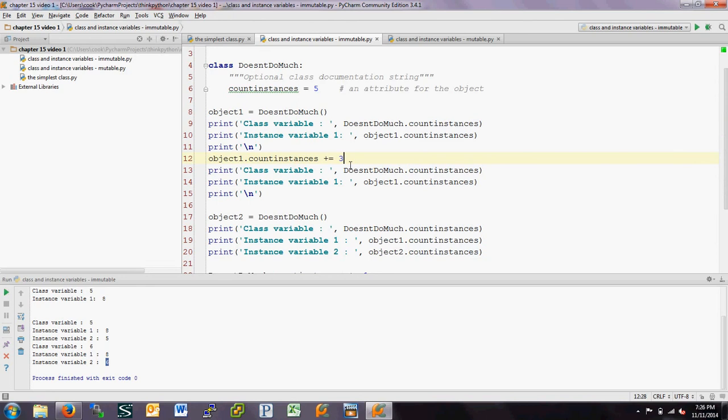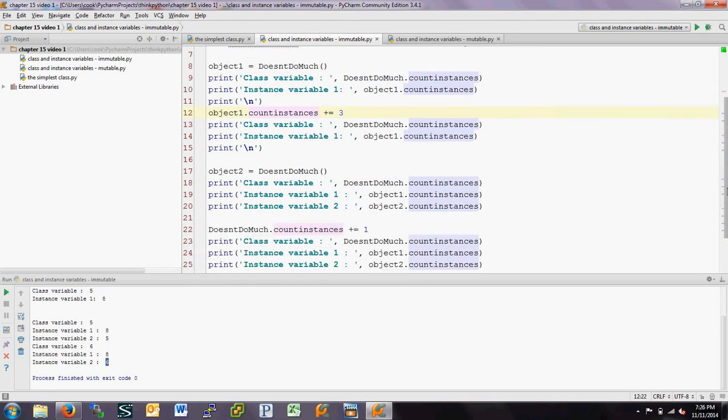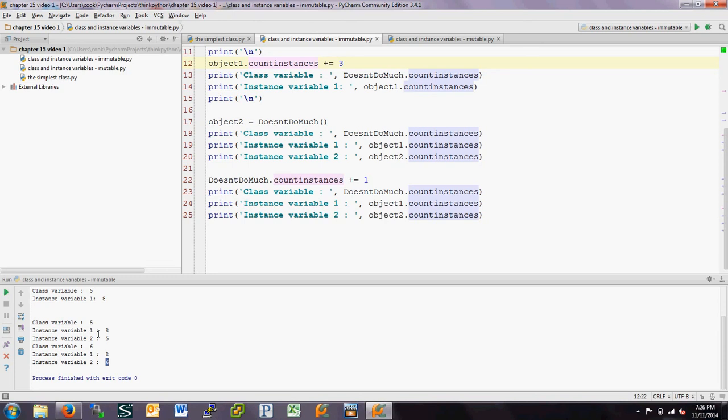Really, the object should have built-in functionality to change count instances where I'm not accessing it directly. And that should be built up to protect us from making mistakes or possible mistakes where we're setting one instance variable to be different from the class variable.